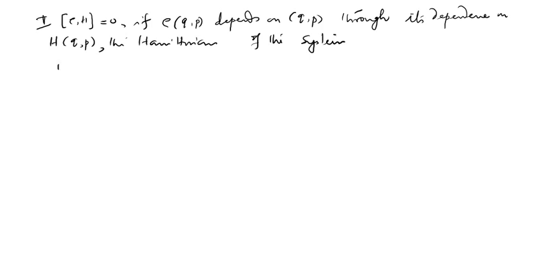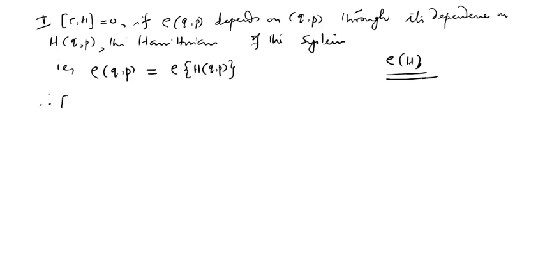That is, let's prove it. Okay, that is rho a function of q and p. I don't mean that it is explicitly a function of q and p. That's equal to, through the dependence, rho is a function of h, where h is in turn a function of q and p. So now what I'm writing is that rho is a function of h. That's all. Okay, rho is a function of h and h is a function of q and p. So we can say that rho implicitly depends on q and p through its dependence on the Hamiltonian, which is explicitly depending on q and p. Okay, so interdependence.